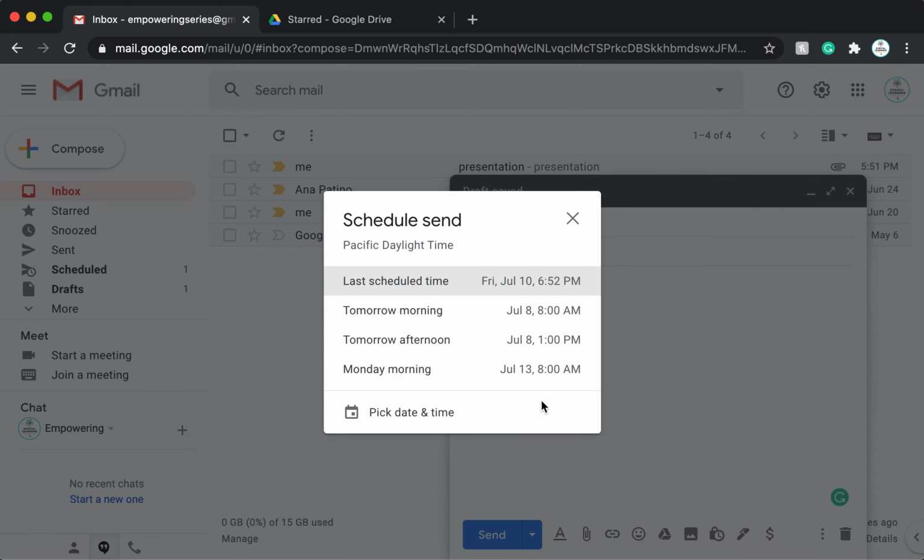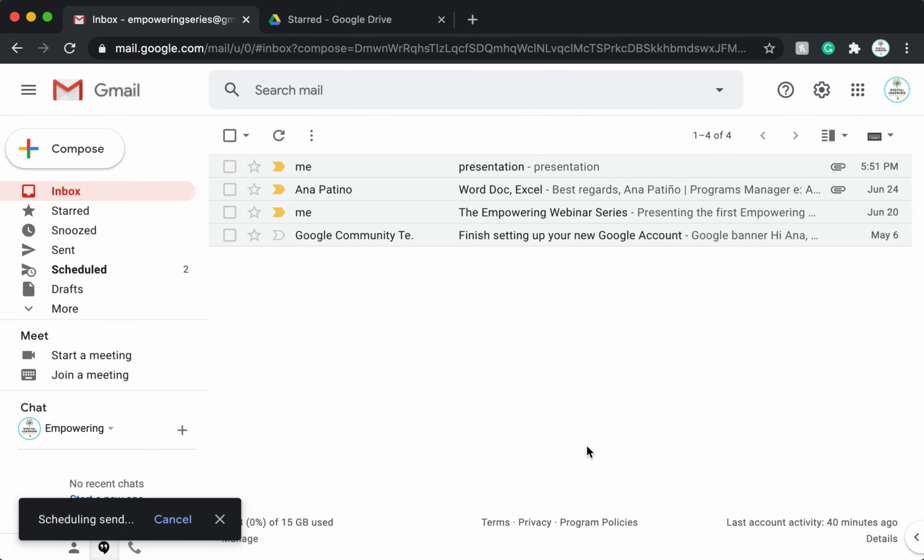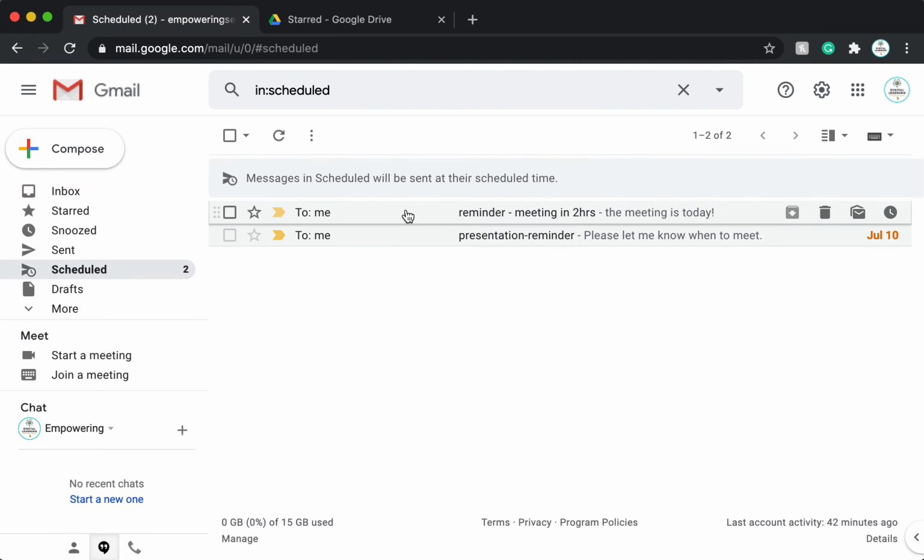Then you can schedule it, and if you have the meeting at, I don't know, 7, then you make it, let's say, on the 10th, and you send it 2 hours before, so that will be 4 p.m. Oh, there you go. So we send it 2 hours before, schedule send, and they are going to receive that email 2 hours before the meeting.